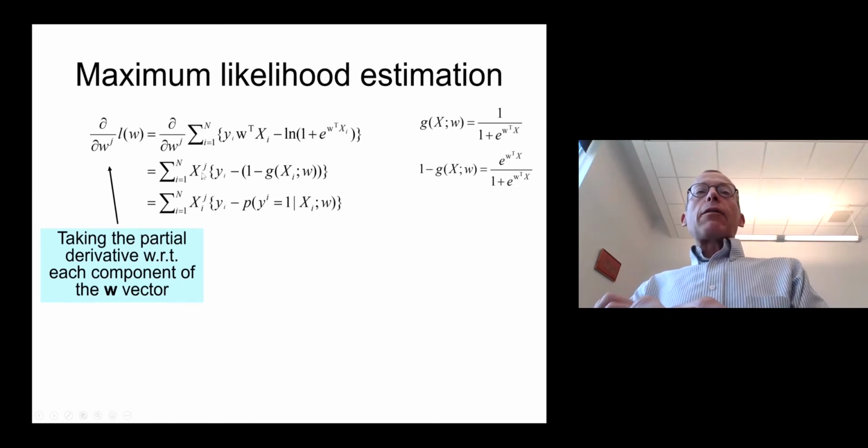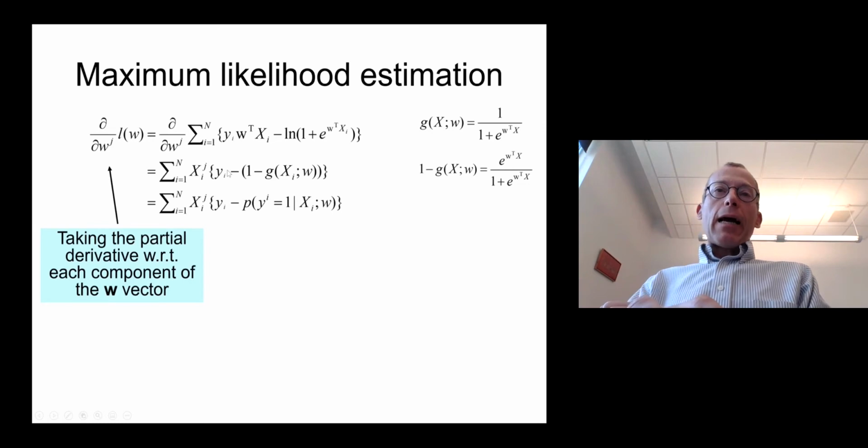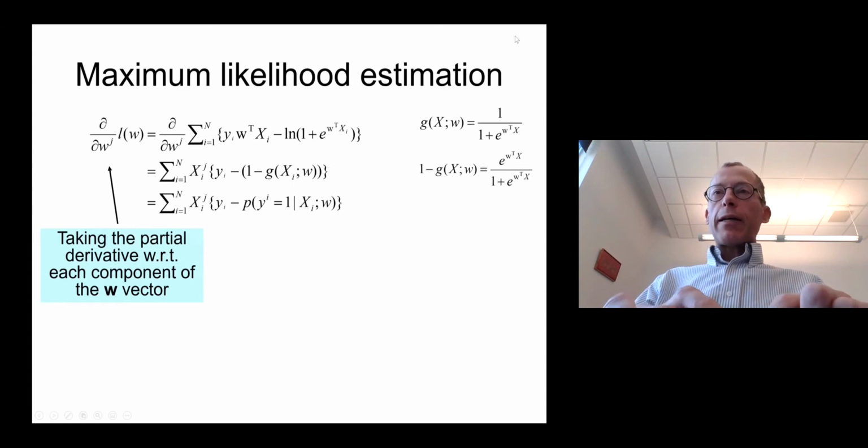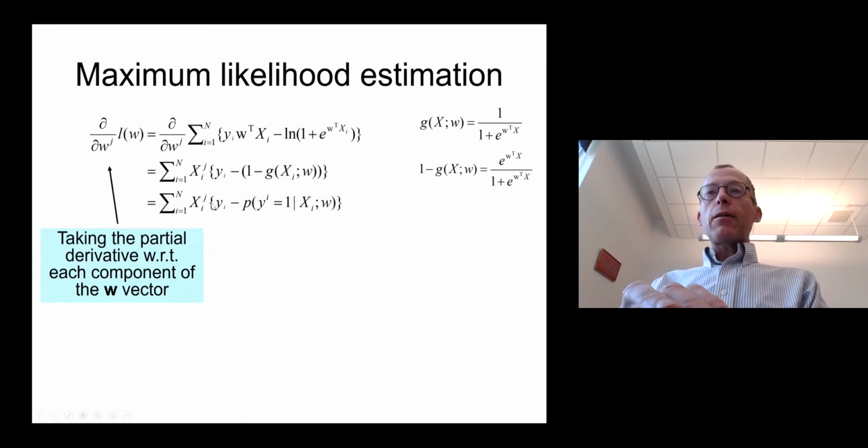Okay, so this is the derivative that we get, and again here I write it in the notation that we used, 1 minus g, which is basically right here. Basically, this is just e to the power of wtx times 1 over this. But more importantly, we already said that 1 minus g(xi, w) is the probability of y equals 1. Okay. So this is what we end up with at the end, which is nice.